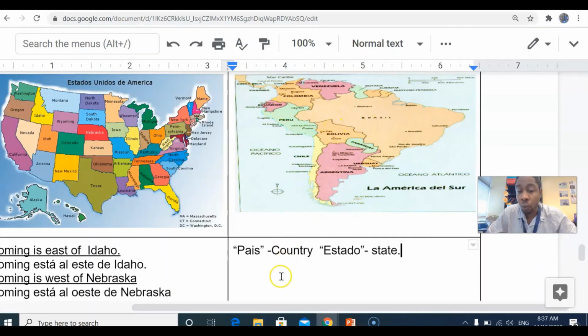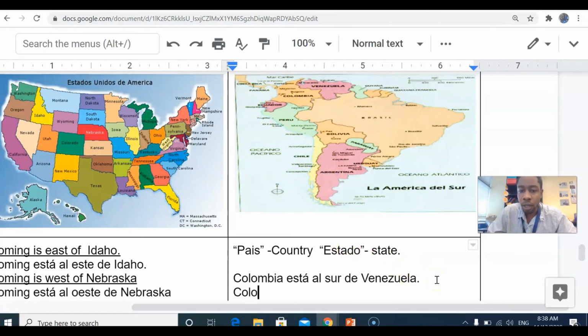So what we want to do is we're going to be able to say that some countries are multiple countries away. This maybe would have worked a little better with the states, but we're going to do a good job here. So if I'm talking about Colombia, I can say Colombia está al sur de Venezuela. But if I wanted to talk about maybe Argentina or Chile as my reference point, I could say that Colombia está dos países al norte de Chile. So I could say it's two countries north. Maybe I want to say two countries north of Chile. So let's try that one.